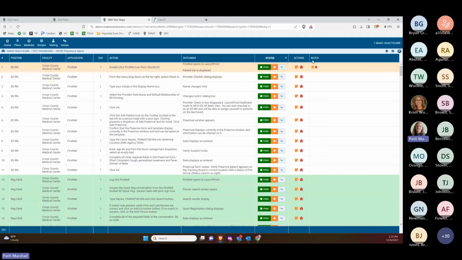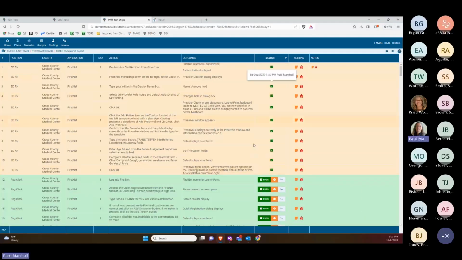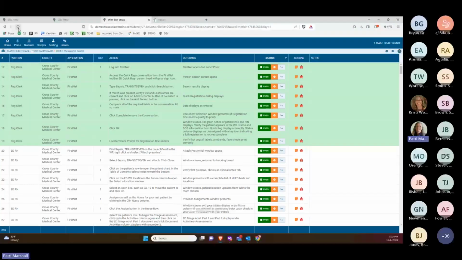I've still got the ability to multi-select and pass multiple. And you'll notice they stay on the screen until you refresh. When I refresh, they then go away and I'm on to my next set of steps for the next person to up. Still the same email and texting functionality. Those are the main things that I was going to go over today with module scripts and testing.